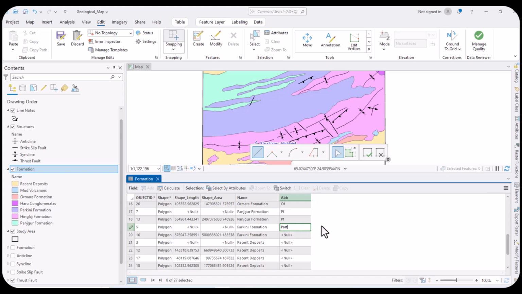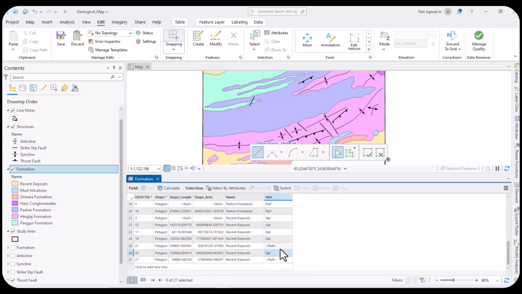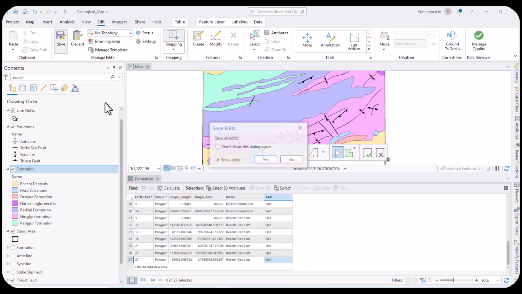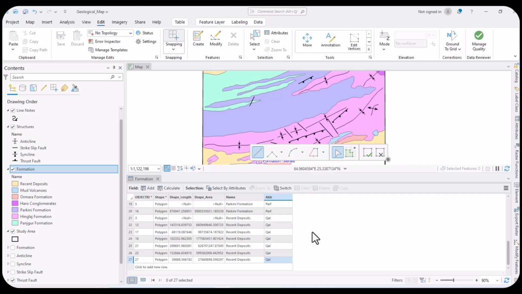Control C, Control V. Sorry, QAL is used for quaternary alluvium. QAL is used for the recent. So now save the edits and get rid of it.